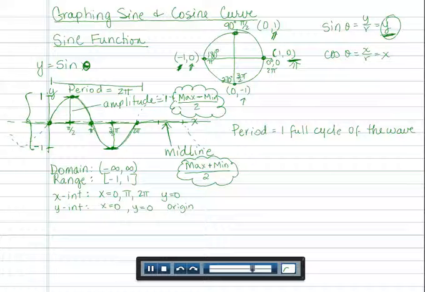What type of function? It is continuous from negative infinity to positive infinity. There are no gaps in this function, no holes. The symmetry of this function is going to be odd. A good way of saying this mathematically is that the sine of a negative angle is equal to the negative of sine x. Okay.